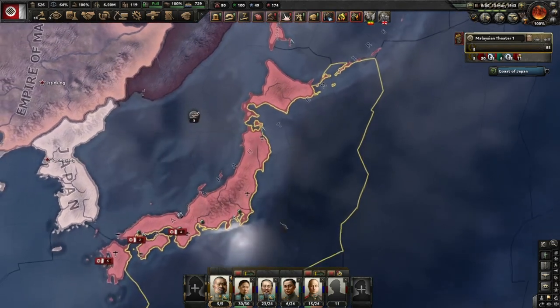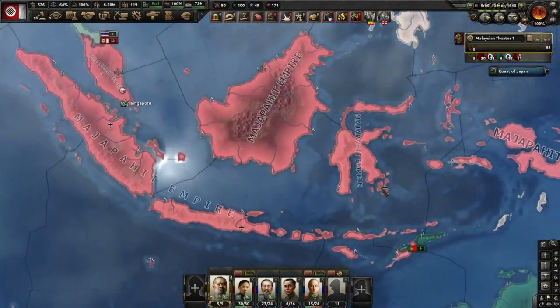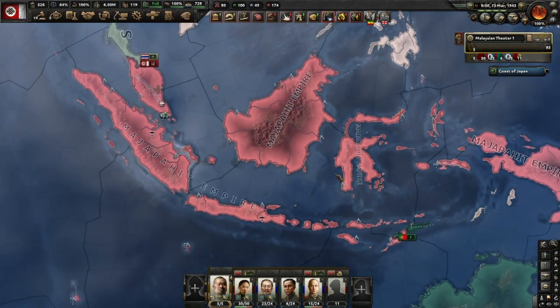Wait, that's not the Majapahit Empire. This is the Majapahit Empire. I might be pronouncing it wrong. But anyway, this formable nation is back from a slight period away where it was very hard to form. How did I form it? Stay tuned and watch me.